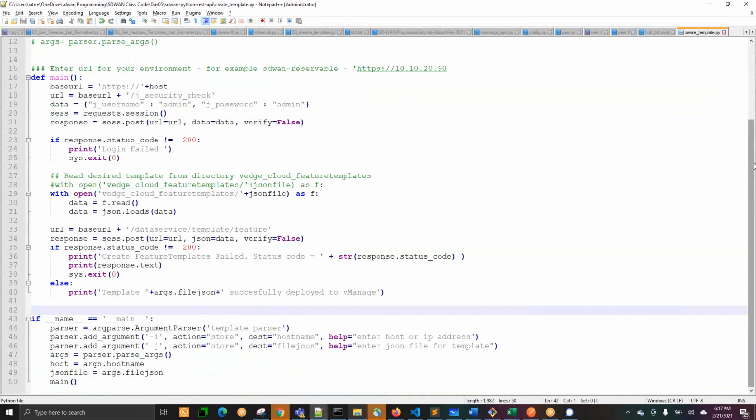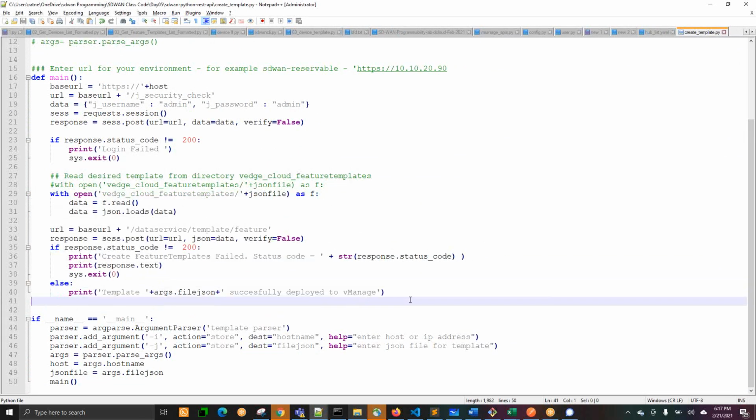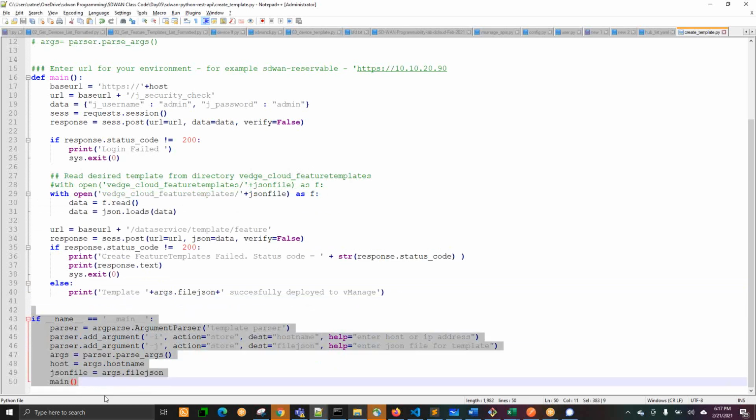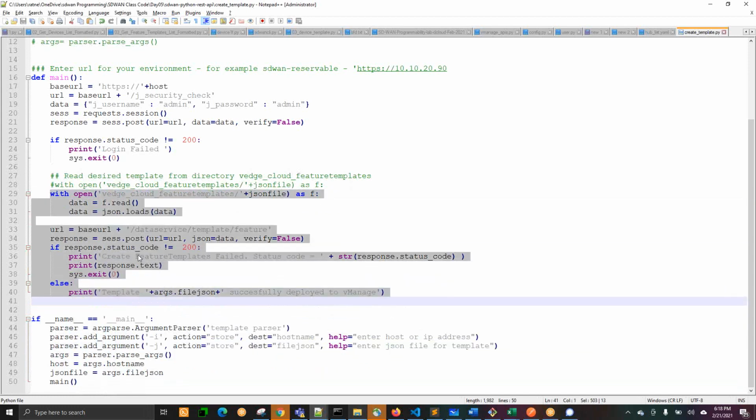Now you can see that you only have to understand a few lines, only these 4 or 5 lines, correct? And it's very easy, because the last line here at the bottom is the main function. It is the way that you run this program. Here you simply give the vManage IP and run the script. But the logic for this program is these 4 or 5 lines.